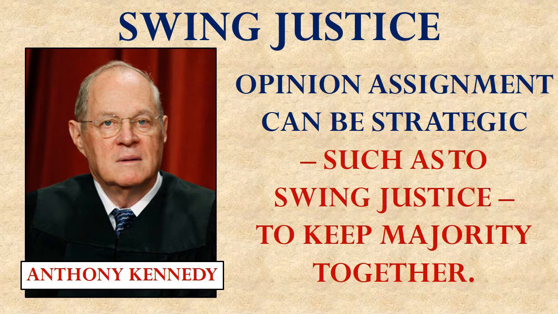Then the other side would become the majority, and they'd have to sort out amongst themselves who's going to write the opinion. Not only could that kind of thing happen, it does happen with the Supreme Court. After the conference, as they start writing the opinions and circulating them around to each other, one or more of the justices could change their mind, and it could change who the majority is. So a potential way to try to avoid that, when picking the person to write the opinion in a particularly contentious and divided case, is to pick the swing justice. That way that person can write something that they're comfortable with and stay with the majority on that case.